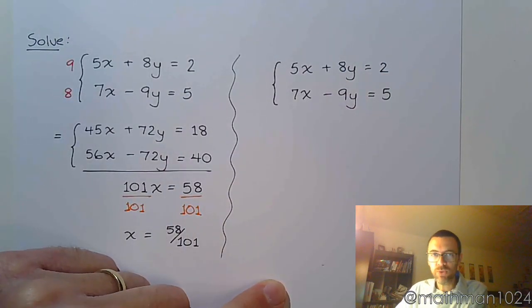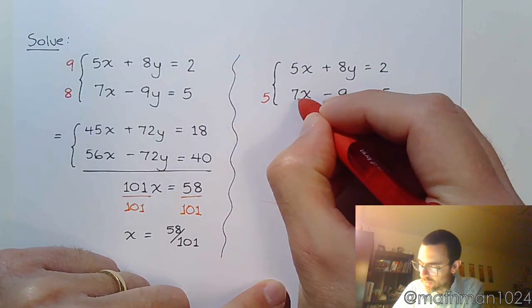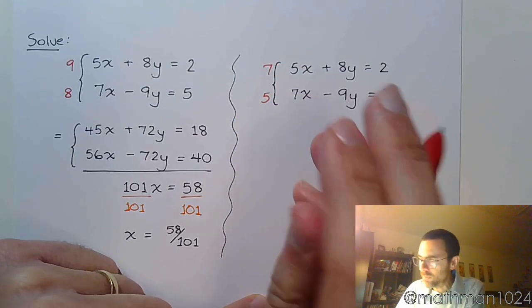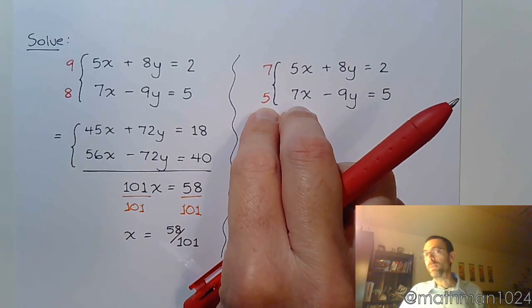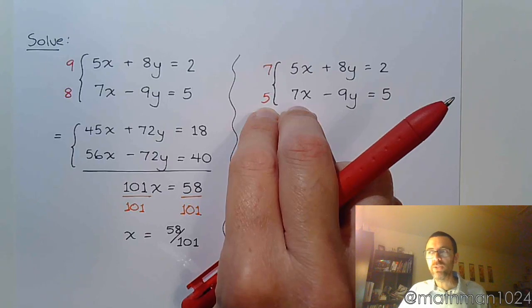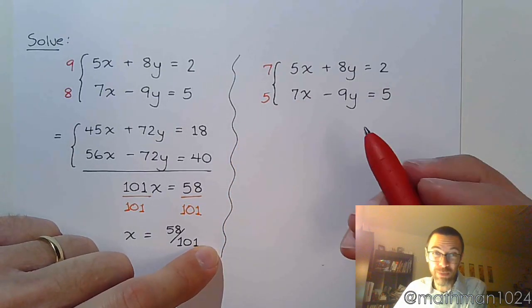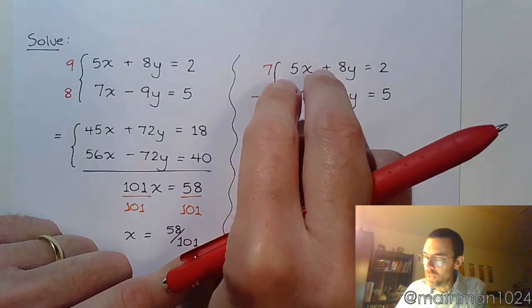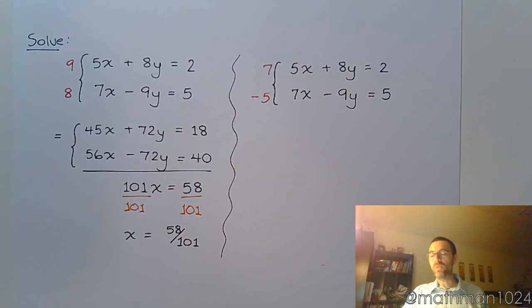So if I try to do that same trick I did with the y, and I do this bottom one by 5 and take this coefficient up here, let's see what we get. So that's going to be 35x and 35x. And that's going to be a problem because we want them to go away. So that means you have to end up with one positive and one negative. So it doesn't really matter which one. I'm going to make this guy negative. So that gives me a positive 35x with a negative 35x. So I can see that these guys will be additive inverses, and they're going to go away.